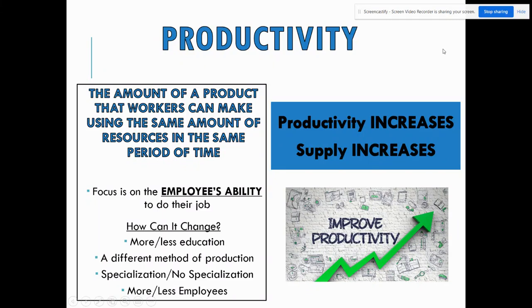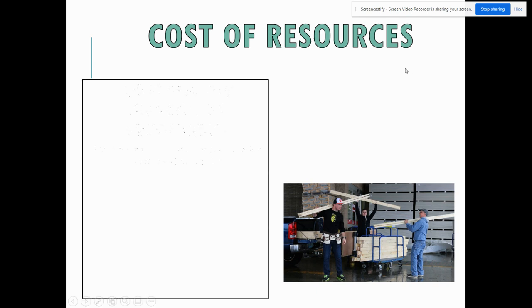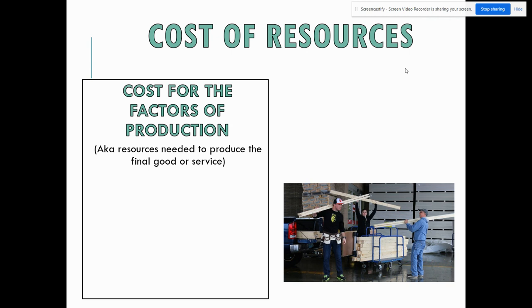All right, the next determinant here focuses on the cost of resources. This is a really big category because there are a lot of costs that factor into how a company is operating, right? If you remember at the beginning of the semester, we talked about the four factors of production, but really we focus on three: land, labor, and capital, right? Those natural resources that are needed, the capital goods, the tools, the equipment, the chemicals, all the buildings, all that other stuff. And then the labor factor, the human factor of production, right?